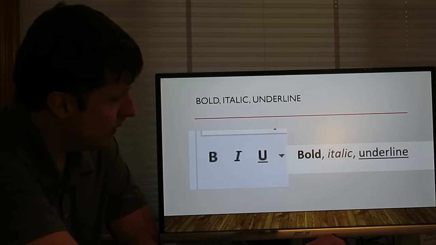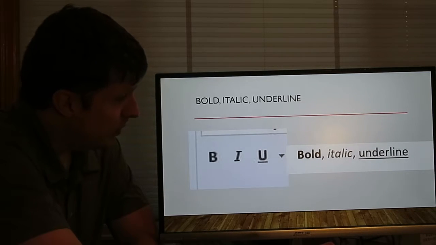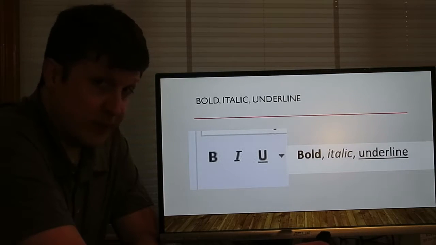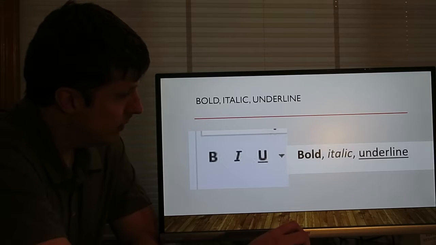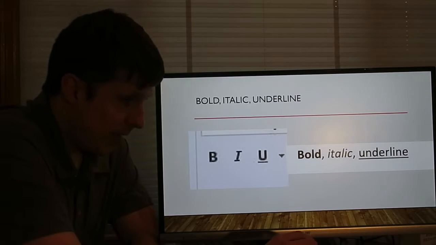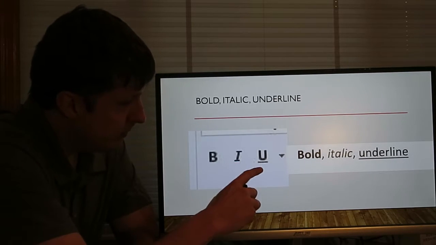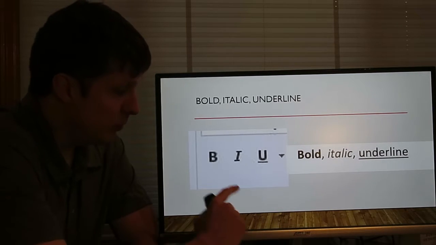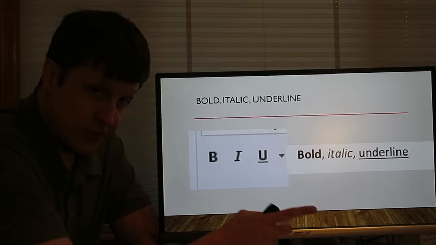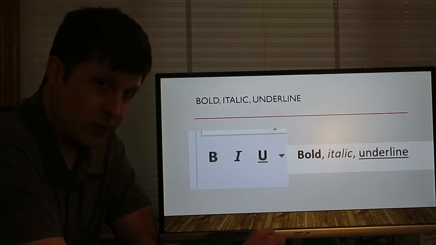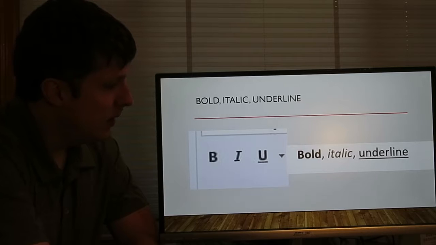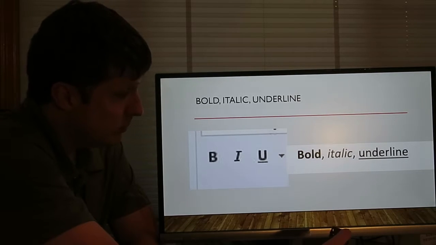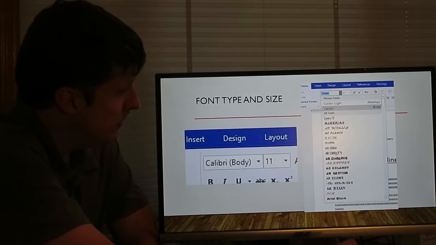Bold, italic, underline. So now that we know how to organize things on the page, you can also manipulate the letters. And here, in the Home tab, you can see the bold, italic, and underline. You have to actually highlight with your mouse. This is not to be confused with the highlight button that we're going to hear about in a second. But if you use highlight with your mouse, where you just drag and select something, you can make it bold, italic, or underline, just by clicking the button after you selected it.